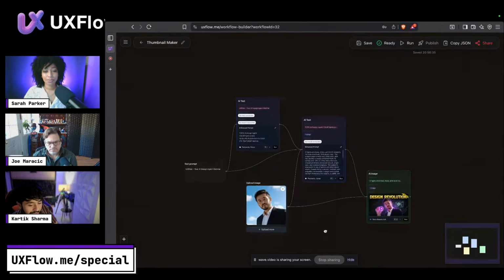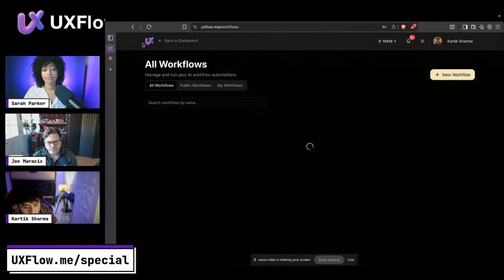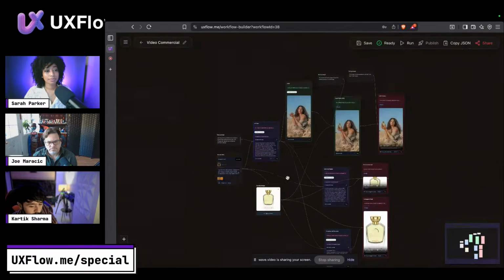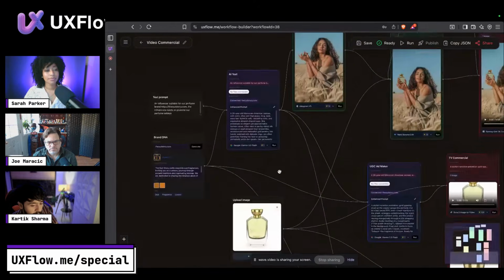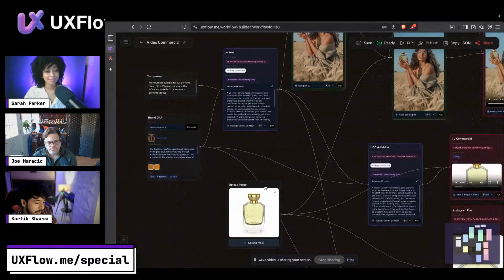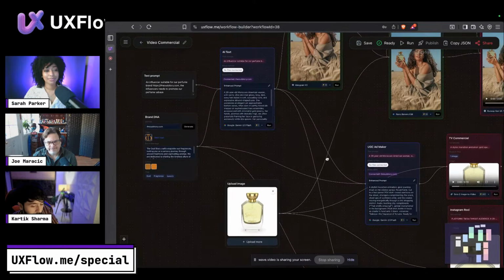And you'll see a lot of people selling apps for that. So they sell a thumbnail generator. But if you have UXflow, you don't have to get a separate app. You can just set up a simple workflow. This workflow, by the way, is available inside. As soon as you purchase it, you'll be able to use this workflow inside UXflow, right? So the cool thing is we are trying to make your job easier, so we are giving you as much ammo as we can, so that you can actually just attack the problem that you're trying to solve, right? So let's go ahead and see a more complex example of a workflow.